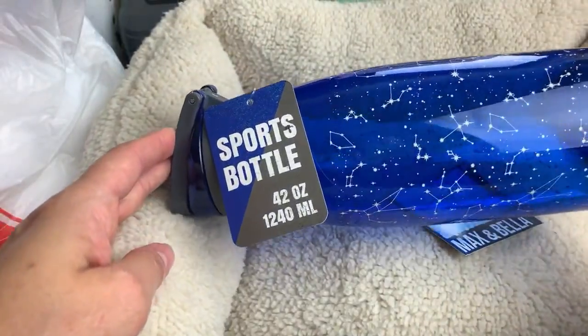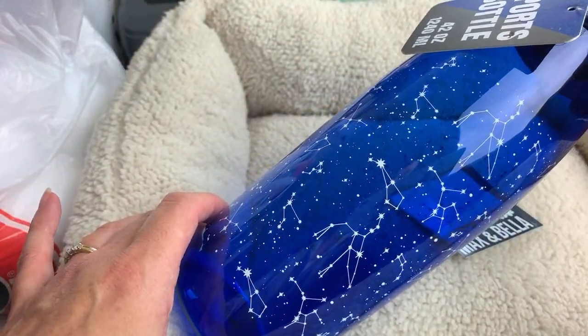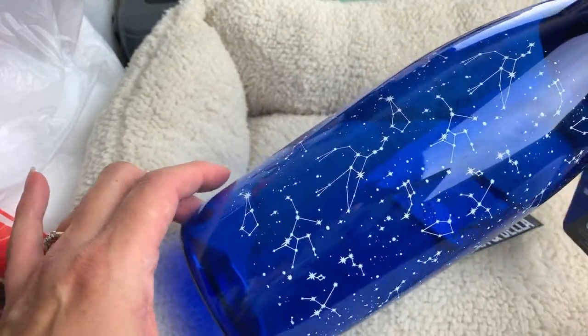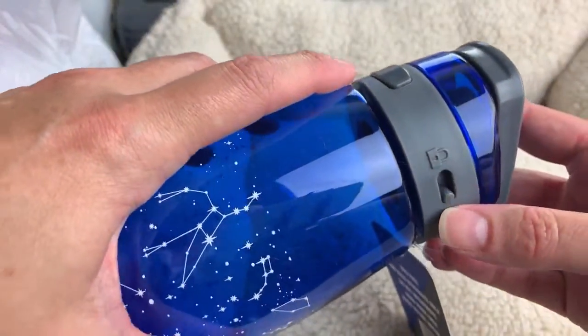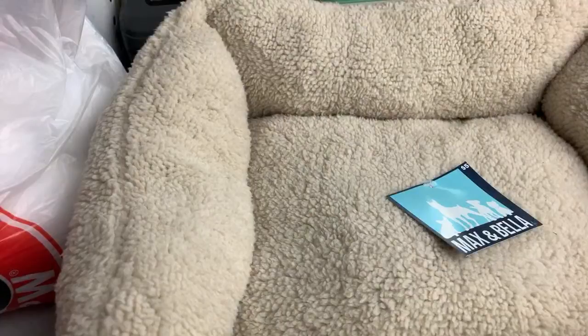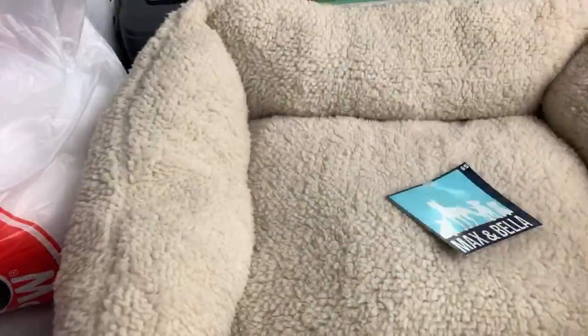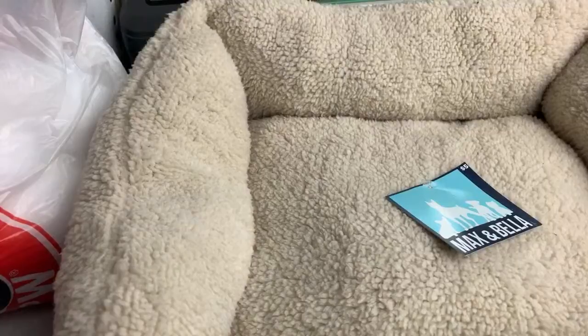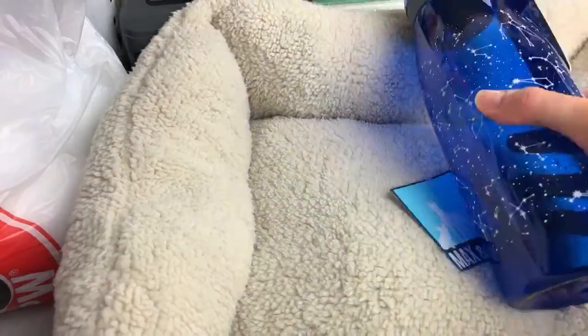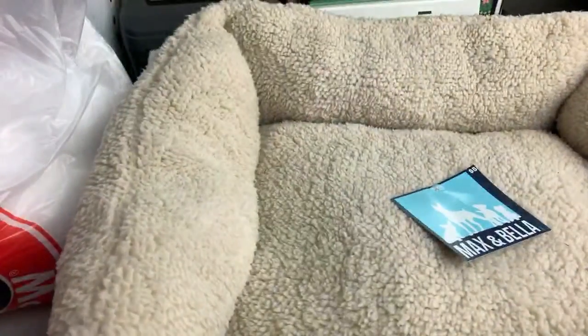This was $5. It's the 42-ounce size and it's brand new — all constellations and stars. It's so pretty. They had three other varieties in this size. I really liked the lock and unlock feature and the pop-open lid. The lid is really, really sturdy and nice. I actually got two of those. In addition to my 25-cent water bottles — if you guys missed my haul from earlier, this is a 25-cent BPA-free water bottle from Walmart. Yes, they're all BPA-free. I got the last two of the Five Below bottles; I'd have gotten more but I want to try them out first and make sure they don't leak.